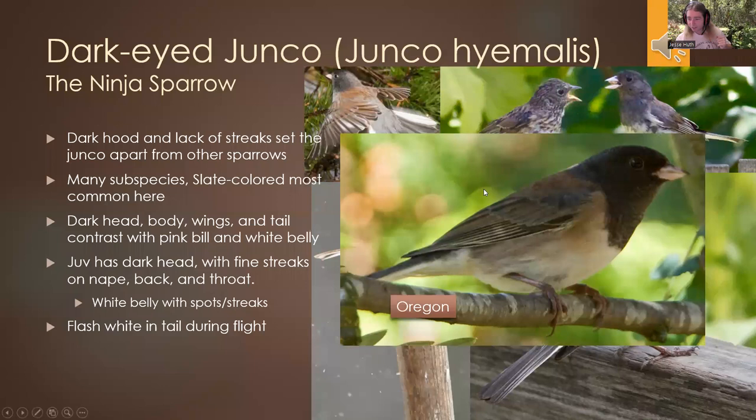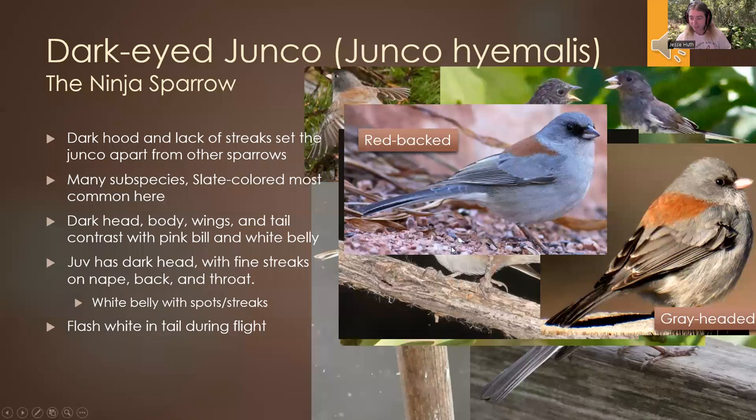Let me see, I think I have, yeah, this is another subspecies that we can get here, the Oregon junco. It's still a dark-eyed junco, but he just has the dark hood, but the back is kind of more reddish and the flanks are a little bit more pinkish. Then there's the pink-sided, red-backed, gray-headed, which is more out in West Texas. Well, that does it for that. But you can see this individual species is extremely varied.